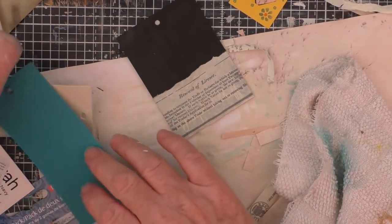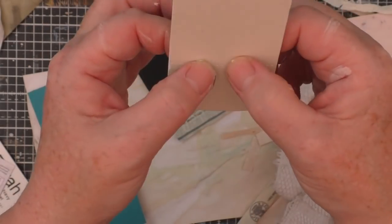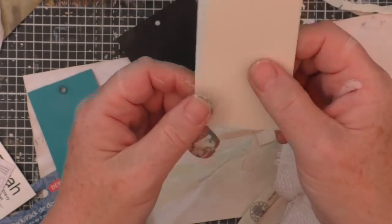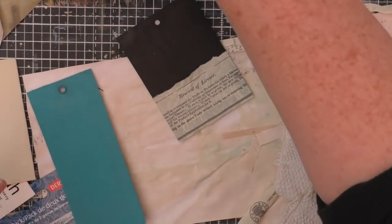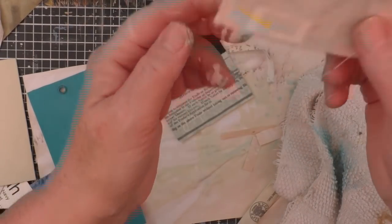Was there another? This one, yeah, now this one had a perforated edge, but I'm going to do something with that that will strengthen that a bit. So, first pass, oh, I did these as well for tabs, but I'm going to have to make these a little bit thicker, but I'll show you how in a moment.